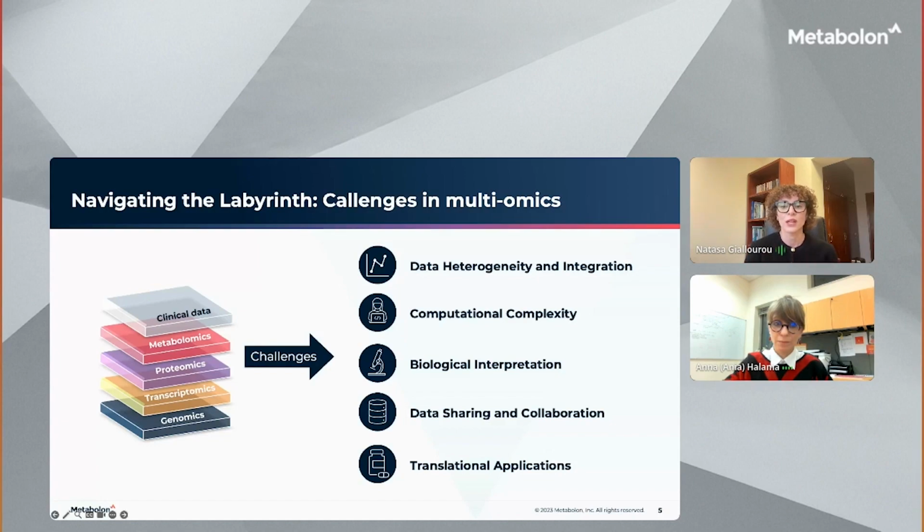The sheer volume of data that comes from these multi-omics exercises requires very advanced bioinformatics and statistical methods to manage, to analyze, to visualize the data, and ultimately successfully achieve biological interpretation. And here I really want to highlight how crucial the interaction between bioinformaticians and biologists is in this case. Understanding this complex interplay between the different omics layers and the implications that they have in disease development, disease progression, treatment identification really cannot be realized without this synergy.